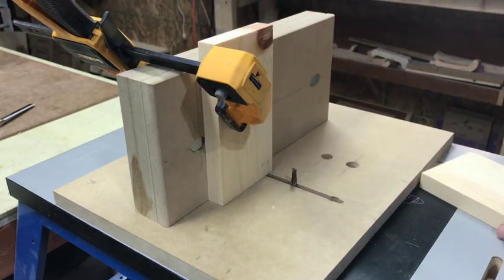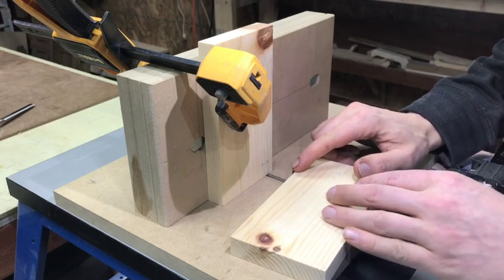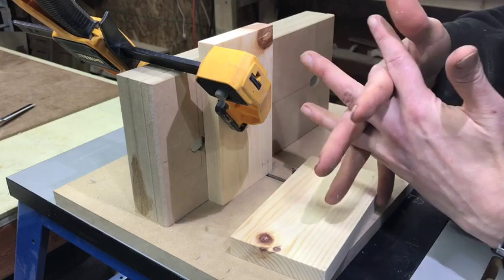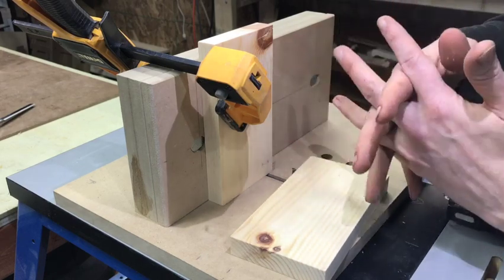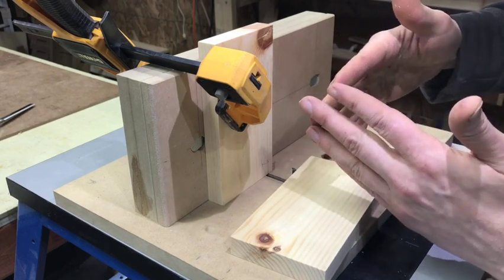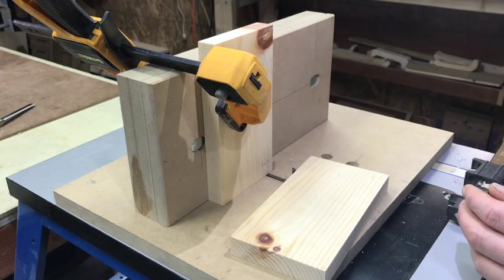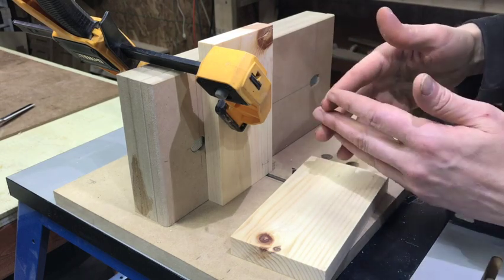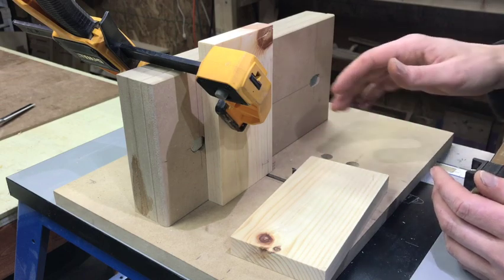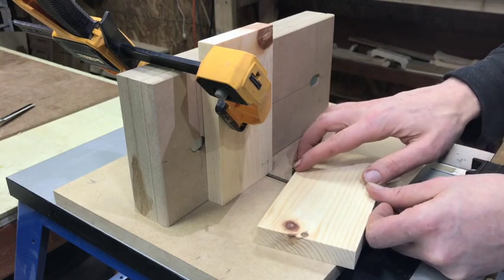We're going to make sure our bit is raised such that we can just barely feel the cutter head, the tip coming over the top. The higher up that is, the more they will slide together, and the further out your fingers will stick, which means more to remove. If it's not over the top, your fingers will be too short, and you'll have to sand off the whole face of the box to get them to meet. So in my opinion, it's better to be too high than too short, because it's easier to just remove some of the ends of the pins than it is to sand down the entire face of the box. So err on the side of being able to feel it a little too high.